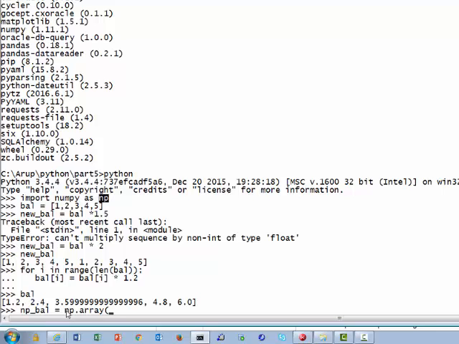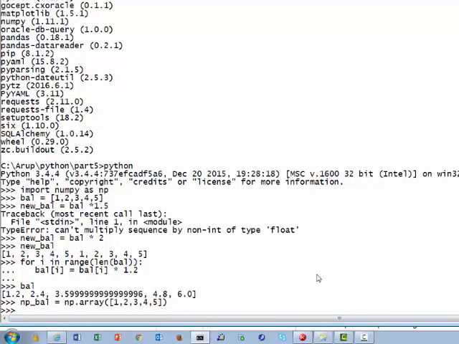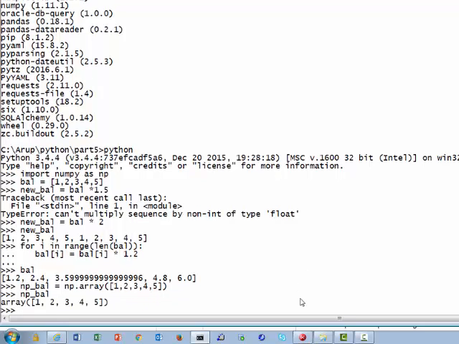So np.array is a function, so I have to pass an argument, and the argument I will pass is the list 1, 2, 3, 4, 5, and the parenthesis to say this is the end of my argument. This is it. If I do this, np_bal, look at this. This is an array 1, 2, 3, 4, 5. This shows you this is a NumPy array.